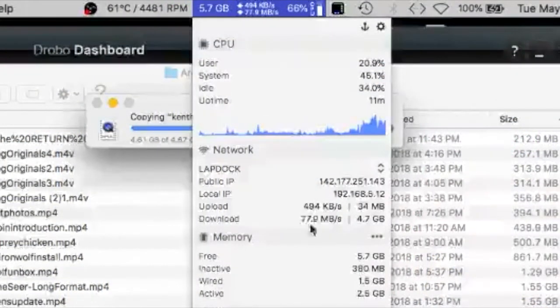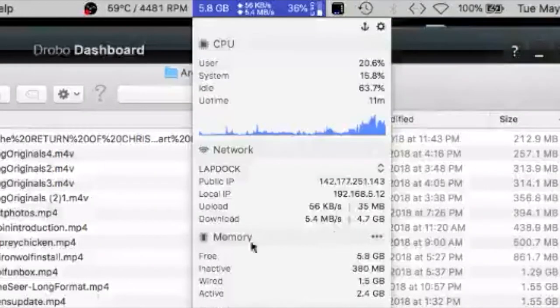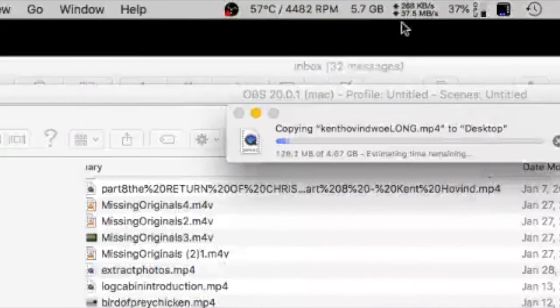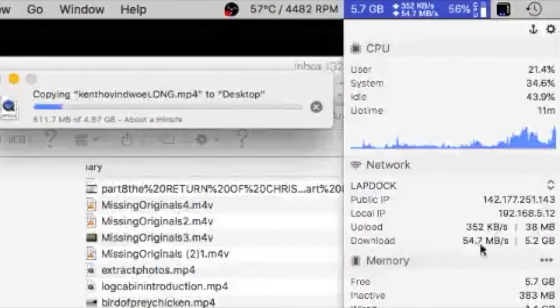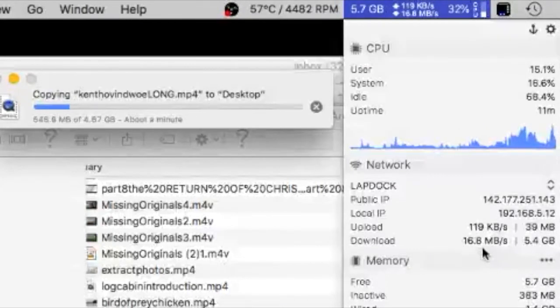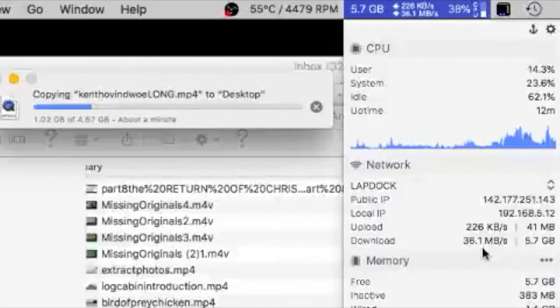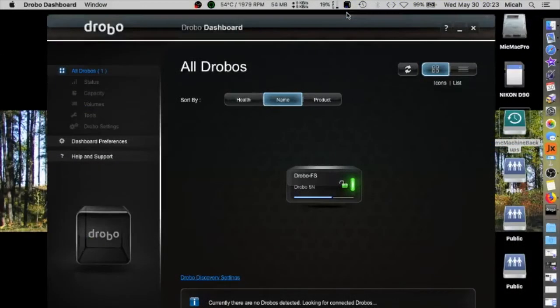Now we're going to take a look at the drive speed. I was very happy right off the bat. I was getting max, you can see in the middle there, max at about 77 megabytes. I saw it maxing initially at 98 megabytes, which was really awesome, because the max throughput I saw for the Drobo FS was about 24, 25 megabytes. So this almost quadruples the speed of transfer of data across the network from the NAS. So I'm pretty happy.